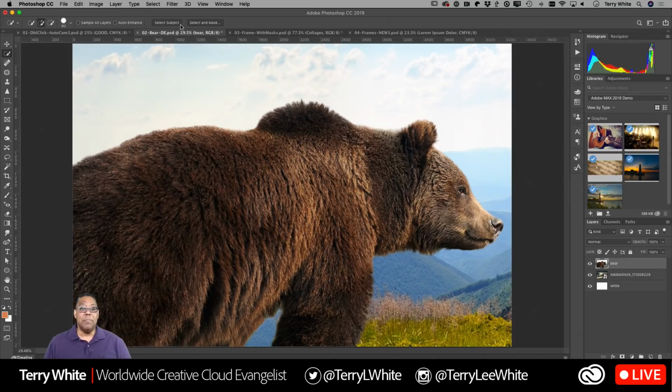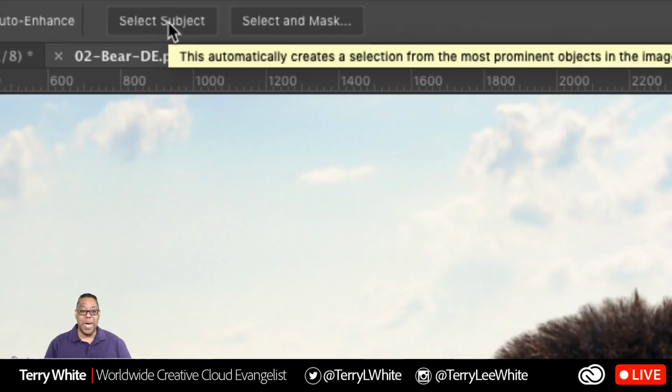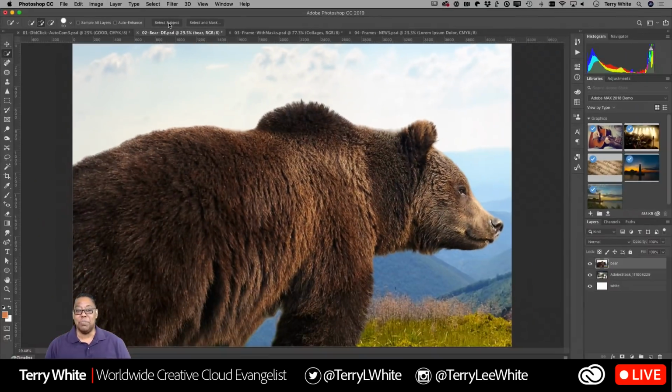Let's deselect, because now with the Adobe Sensei powered Select Subject, it automatically creates a selection of the most prominent subject, which in this case should be the bear. So with one click, it got 100% of the bear. Now there are a few edges here that it did not get, and of course I don't need this part between the leg. So I just hold down the Option key and Alt or Option click to deselect that, and I got my subject. You will find that Select Subject will be faster than manual selecting 99% of the time.